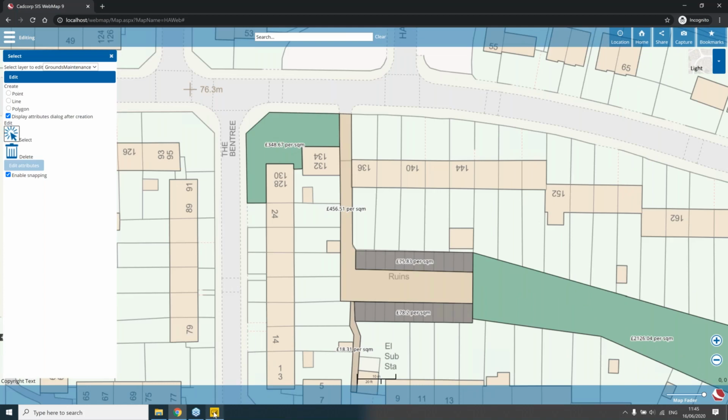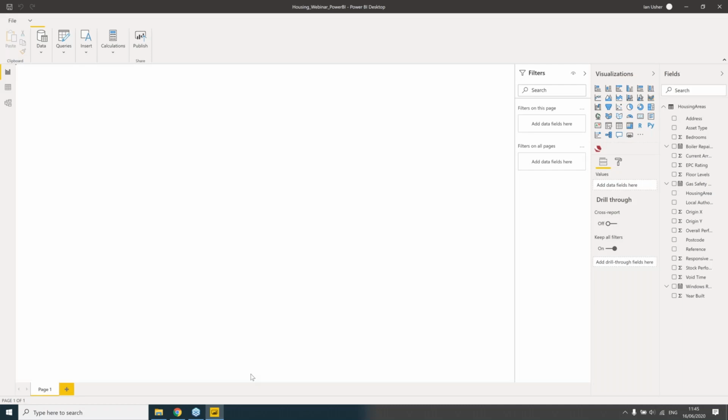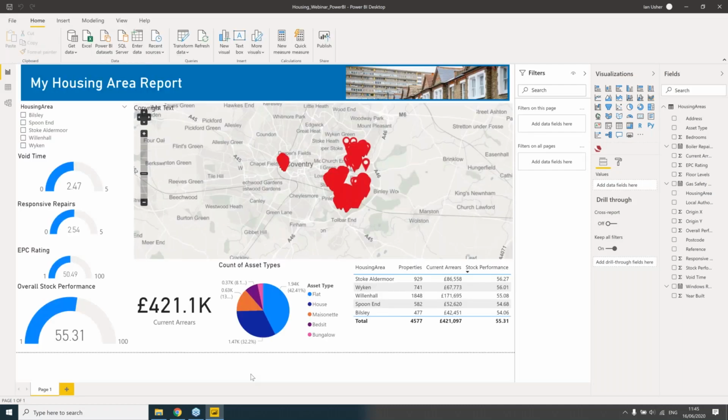The final thing that we want to show is that the CAD Copsys web map has an option to be embedded into other applications. So as Fergus said, there was a housing management system that had got an embedded map in there. But one of the examples that we can show is the integration with the Power BI application. So this is a reporting and dashboard application that analyzes the data with dynamic links to spatial information and creates them as kind of pie charts and gauge charts, and you've got tables that sit in there as well.